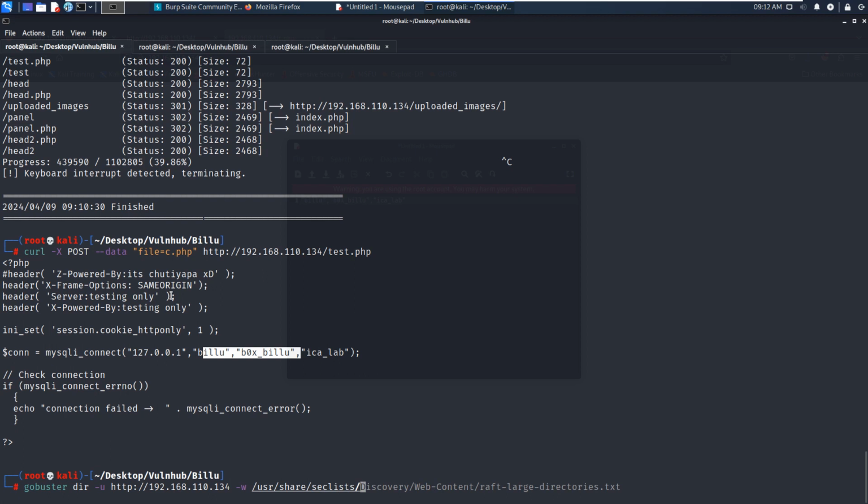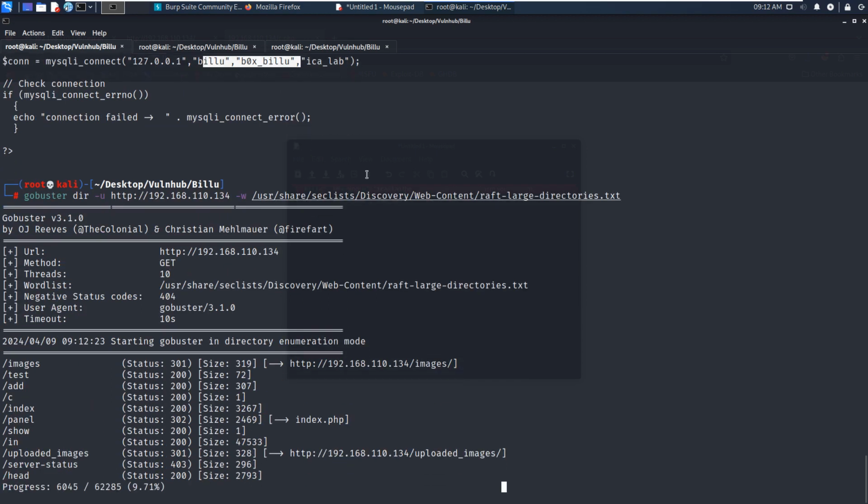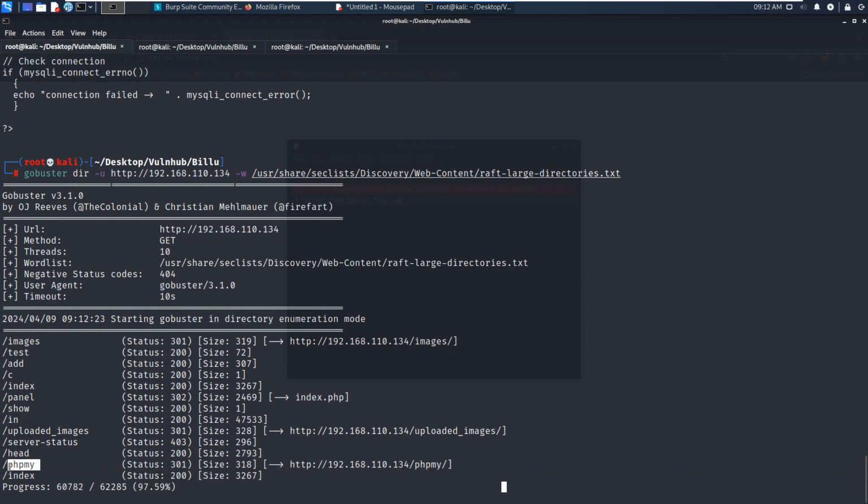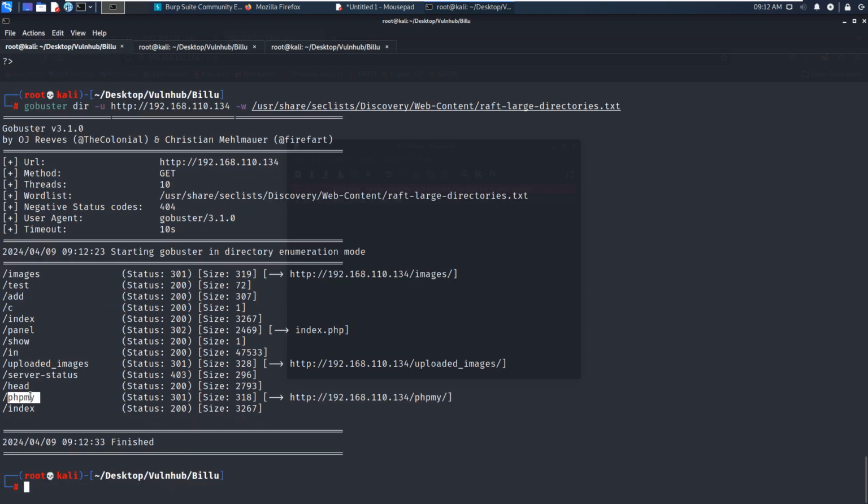Sometimes this one is very useful and has more word lists than the default one on the Kali Linux discovery and autocomplete. Yeah, this word list, the raft large directories, as you can see, has already identified this directory. It looks like this is phpMyAdmin.